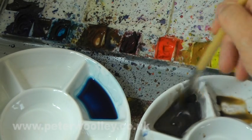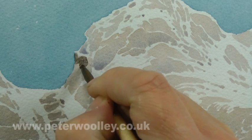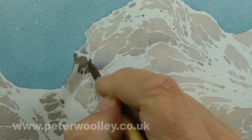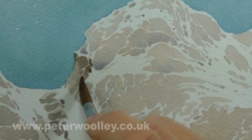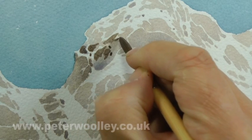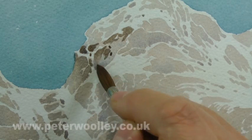I've increased the intensity of my grey mix by adding more pigment to it, and warmed it up slightly by dropping in a tiny amount of my secret weapon, alizarin crimson. Having established the basic layout of my mountainside, I'm now going to work my way over it again, darkening areas as I go, to pull them out and make them more prominent.